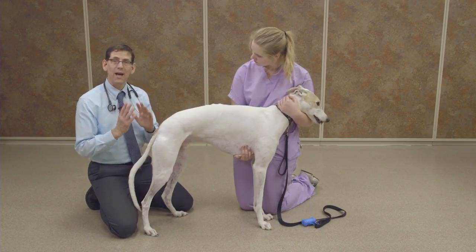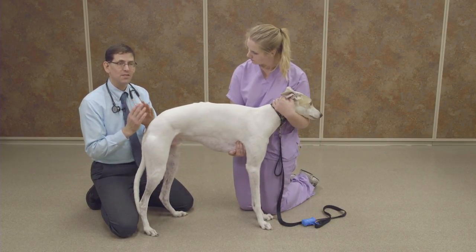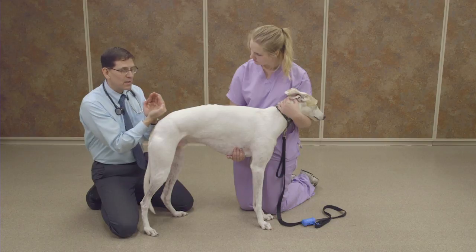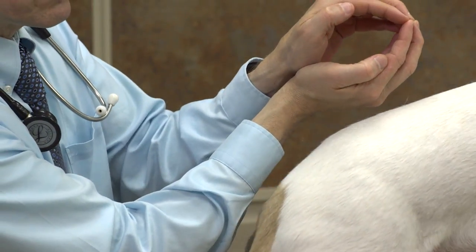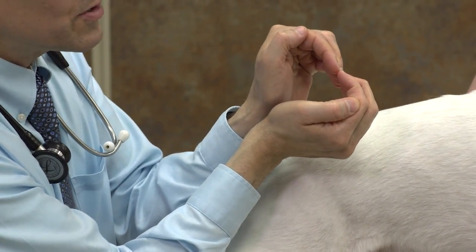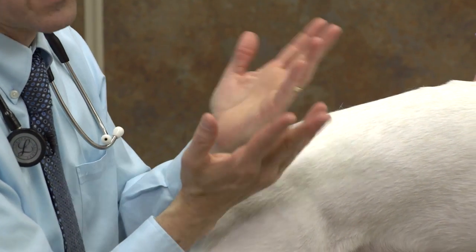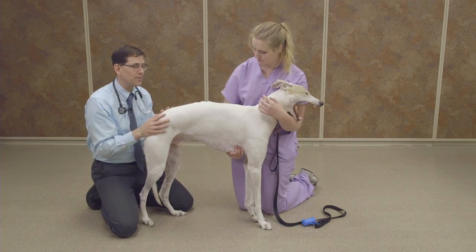And you can tell that it's bladder as opposed to some tumor in the abdomen because it's compressible. Because it's tethered caudally, you can only slide it so far cranially before it snaps back. And when you push it into the pelvic inlet, it will change shape. It'll go from being almost spherical to actually flattening out as you compress the bladder and push it toward the pelvic inlet. So you can actually slide your hands around the bladder so that you can feel its size and its compressibility. You can confirm that it's bladder.